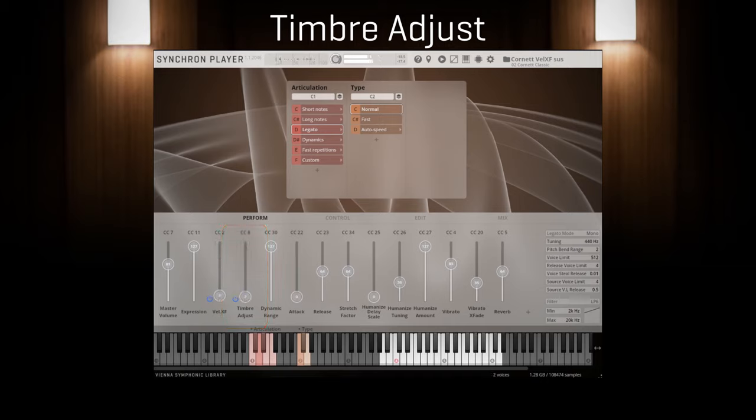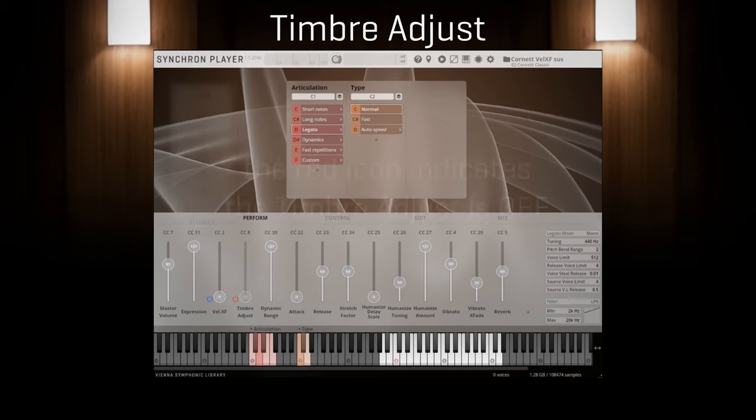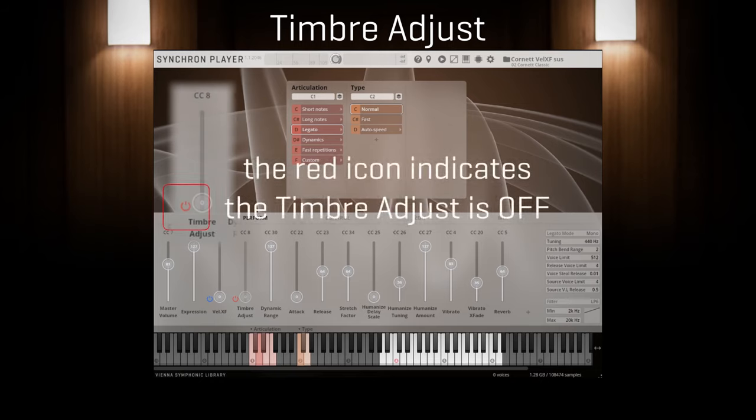There are many ways you can use this parameter, for example to soften the attack of your notes or to gently fade out the last note of your melody. A great tool to make soft passages even more mellow. To show you in practice, I prepared a short example. I'll play the example without the use of the timbre adjust first.